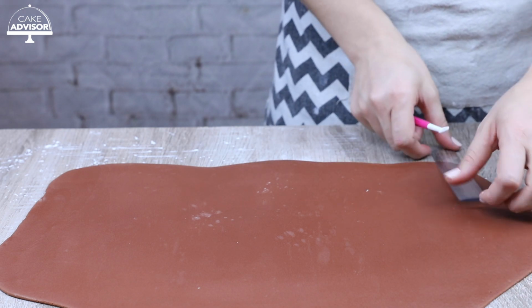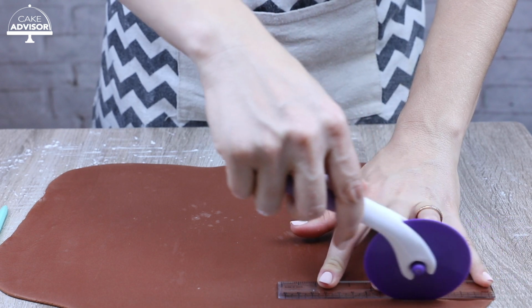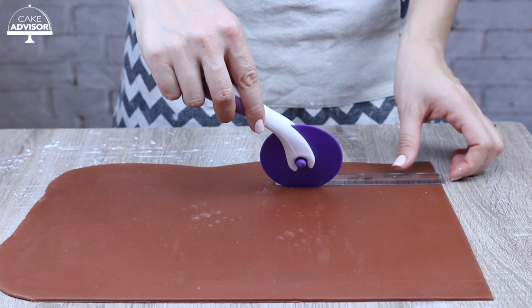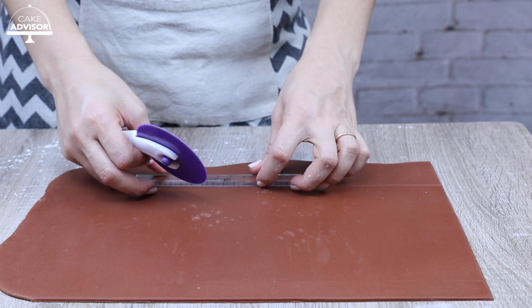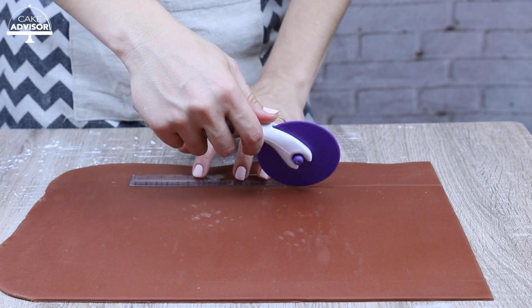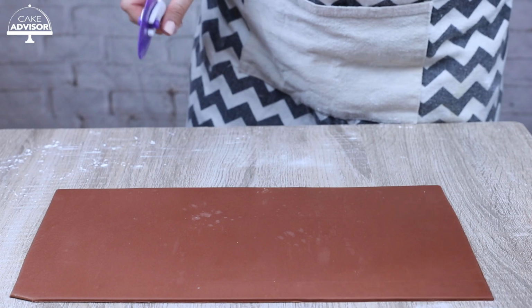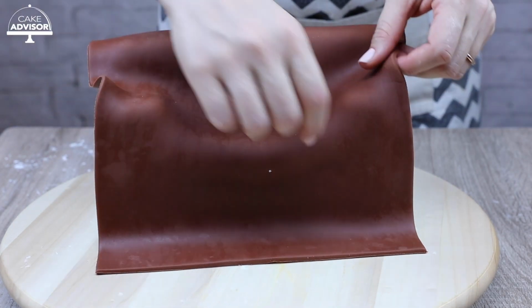So I cut out a large rectangle, approximately 30 centimeters long and 25 centimeters wide. And now very carefully I'm covering the cake.